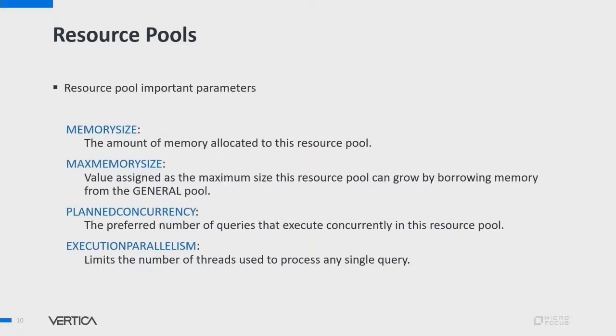Vertica Resource Manager allocates resources to queries based on the settings on the resource pool. Some of the important resource pool parameters are given here. Any query on a given resource pool starts execution with a similar size of memory allocated as per query budget, which is calculated using the memory size and plan concurrency settings on the pool. It also starts with a number of execution threads as per the execution parallelism settings. So it is good practice to run queries which require similar size of resources on the same pool.